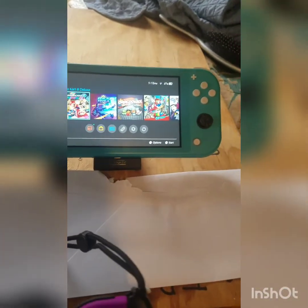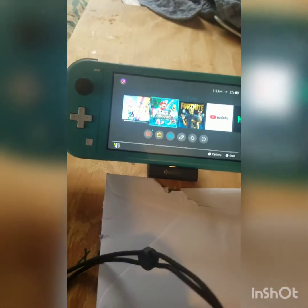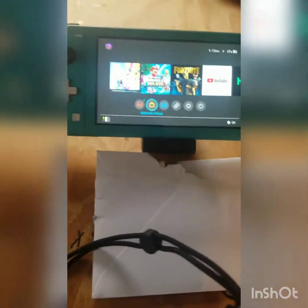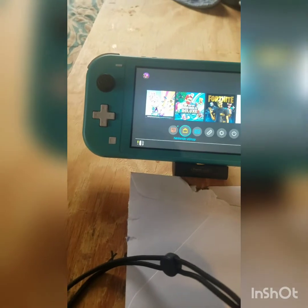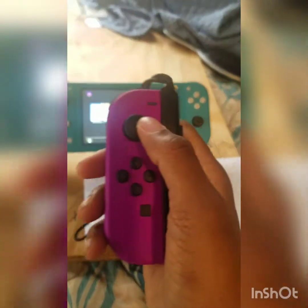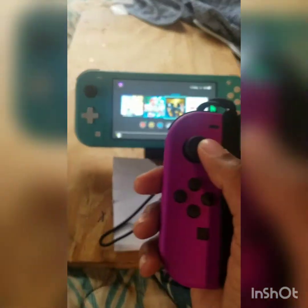You saw. But you guys see that it works. Boom. Boom. Check it out. But you gotta have them both in your hand, which is dumb. But whatever. So, yeah. You can pair Joy-Cons to your Nintendo Switch Lite. Go for it. I don't care what you do with it, but I'm just letting y'all know. Instead of going out and buying a whole new Switch, you can literally do that. You can take the things on the run.